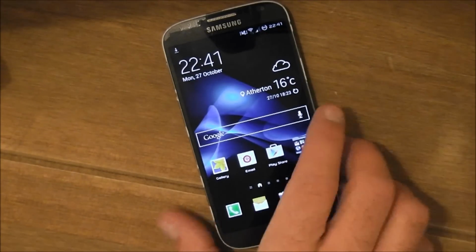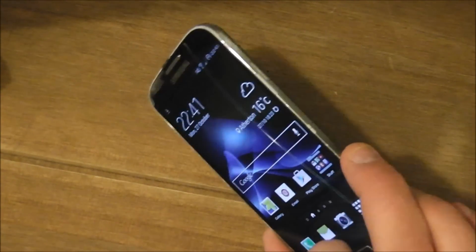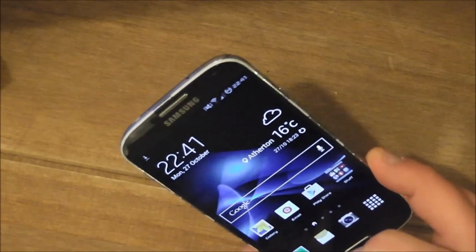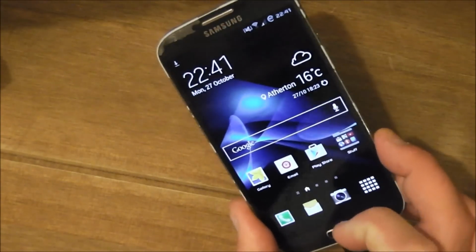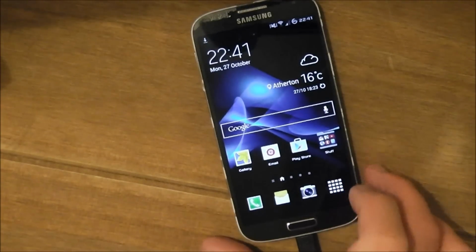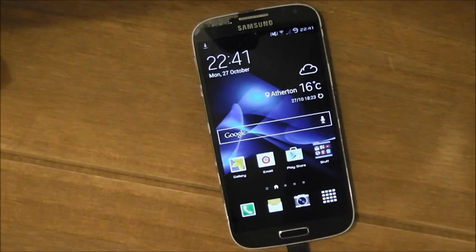So look at my poor Galaxy S4, it's just absolutely bruised and battered. That's what a holiday in Egypt does to your Galaxy S4. Protect your phone. Look at that crack, can you see it? Wow. Anyway, we're going to be looking at the Galaxy S5 port from Albe95 over on XDA.